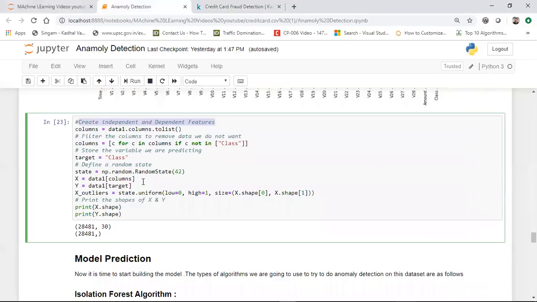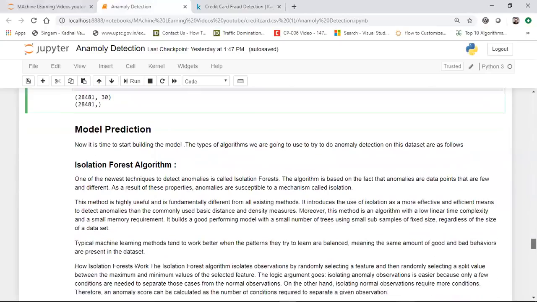So here, this X will basically give my independent features. Y will basically give my dependent features. I've just written a small condition saying that wherever the column name is not class, just consider that as my independent features. Wherever there is a class, take it as my dependent features. So here X and Y are created, and I'm just seeing the shape over here.